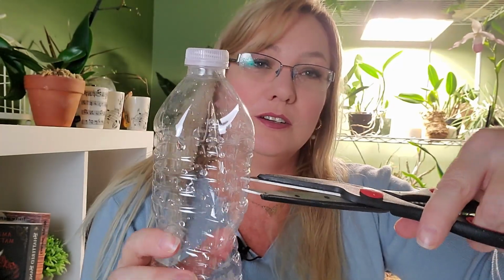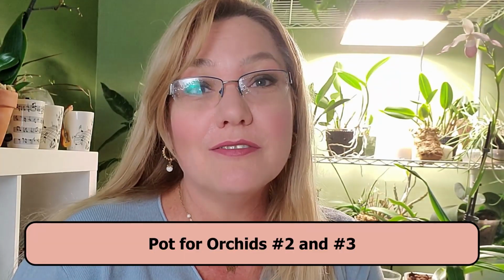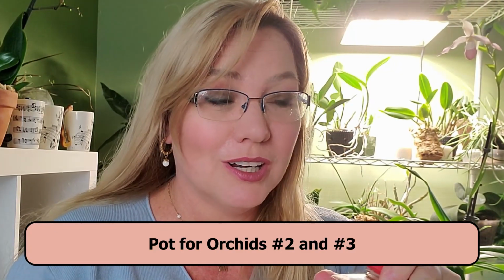Now that I am done with this, I'm going to cut it around here so it will have all of this to grow down and create root. And cut it around there. Okay, that's about it. If you're having problems finding pots for your Catasetum, because next year obviously this one will not work anymore, it will have to be something bigger. So you can improvise anything in your home, just like this. I'm going to take this popcorn out and I'm going to cut it right about here.